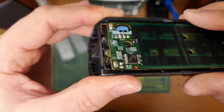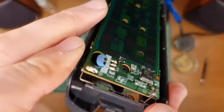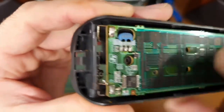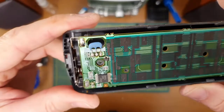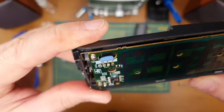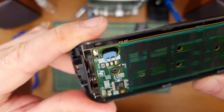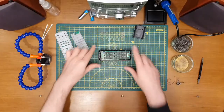It's not going to be particularly strong because, of course, it's sort of reliant on this little hook over here to give it strength when it goes through the board. But then, I'm not really planning to take this apart again. I think we can do that. Cool, to the soldering iron we go then.